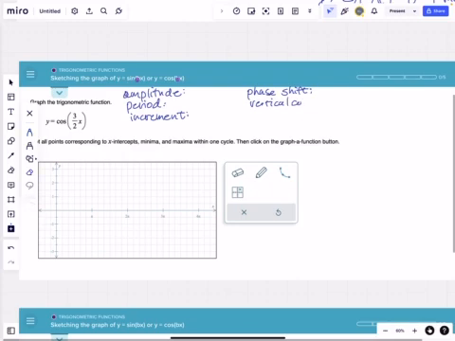These are the key components of the graph, and when we have these things, we can come up with our table. From the table we can plot the points and sketch the curve.